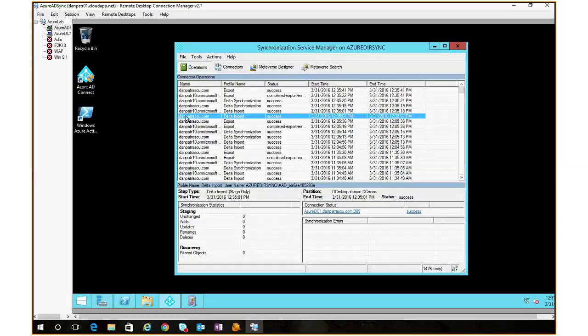Information import regarding the Active Directory connector means that the information which we filtered out of the Active Directory will be written into the connector space. An import from the Cloud Connector means that the information which is already visible or created in MS ODS, so in Office 365, will be imported as well.